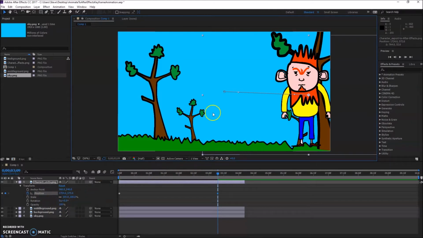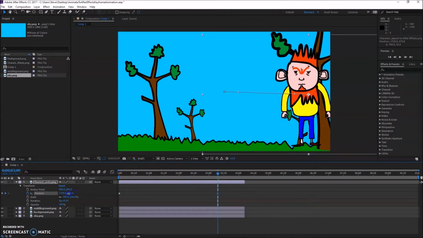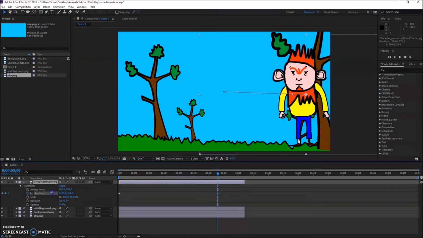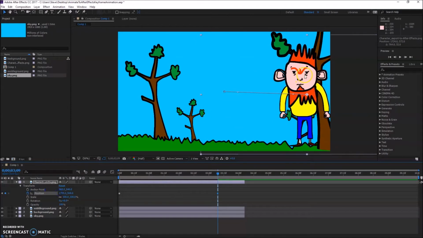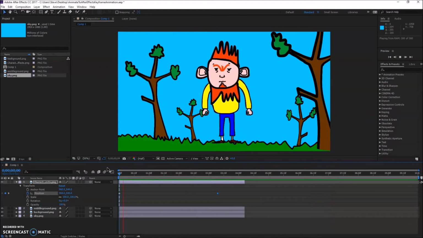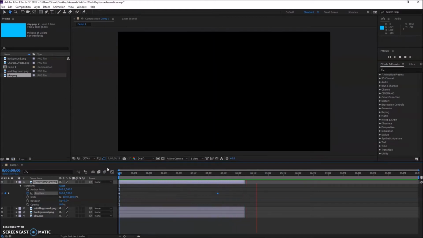We can also, rather than physically clicking and dragging the character, click and drag on these parameters here. So the one on the right is the vertical parameter, the one on the left is the horizontal parameter. If you want to do it that way, that's fine, or you can physically click and drag the object. So that creates our motion path. If I press spacebar, you'll see that we've animated him, so he's moved from centre to right.